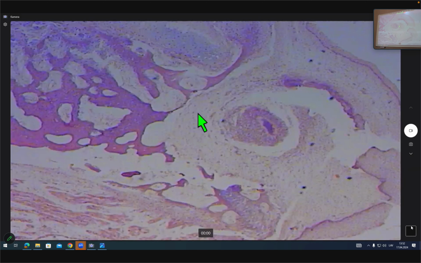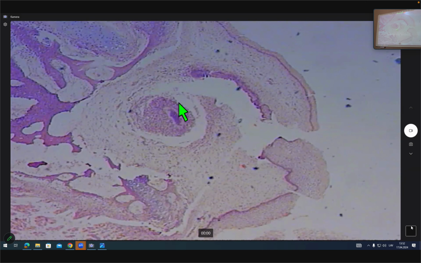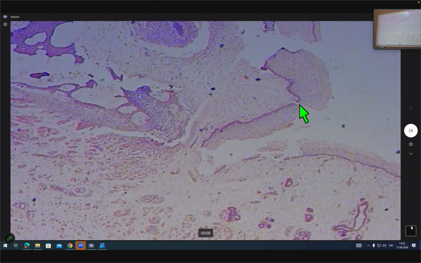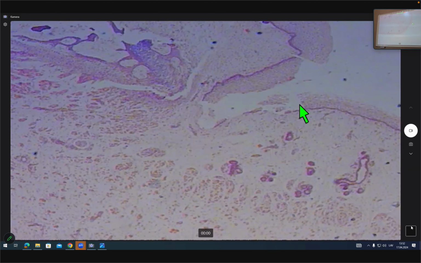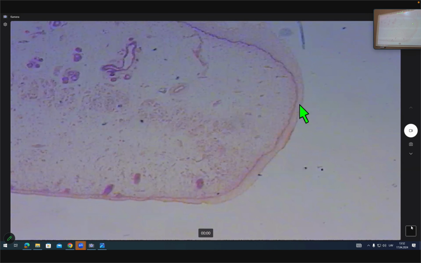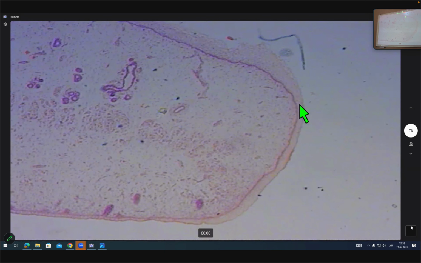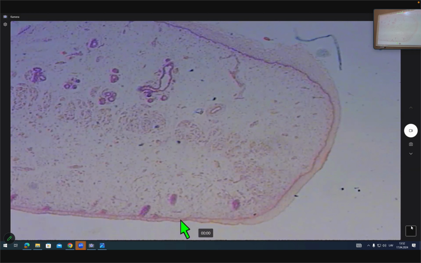Then early tooth development. Here the tooth is not that well looking, but still this is early tooth development. We see oral cavity epithelium on one side, and we see the lip. We can actually see the lip a bit better. On one side, you have the oral cavity epithelium. On the other side, the epidermis development. Inside, skeletal muscle tissue. On the skin side, we have hair follicle development. On the lip side, minor salivary glands or labial glands.